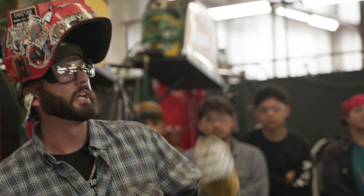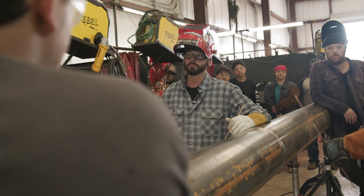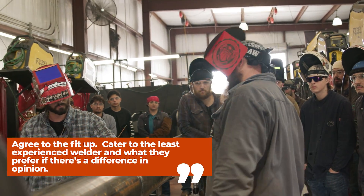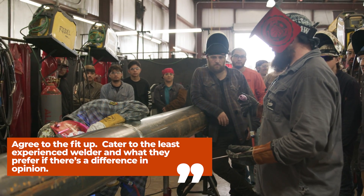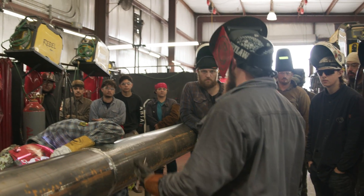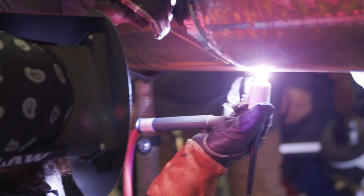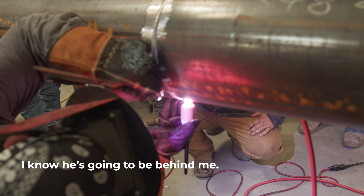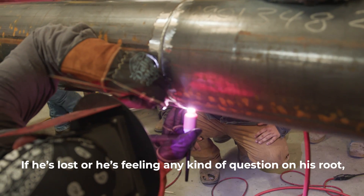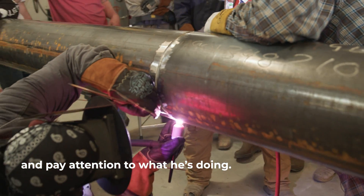If I can't look on the other side of the pipe at my root, Scott's going to let me know. He's going to watch me put my bead in — safely, with either his hood or a flashlight on that other side. Also remember: if you're new and you come up to a fit with someone experienced, talk to them. Let them know — hey, I've never done something like this, this gap's a little bigger, can you watch me and guide me a little bit?